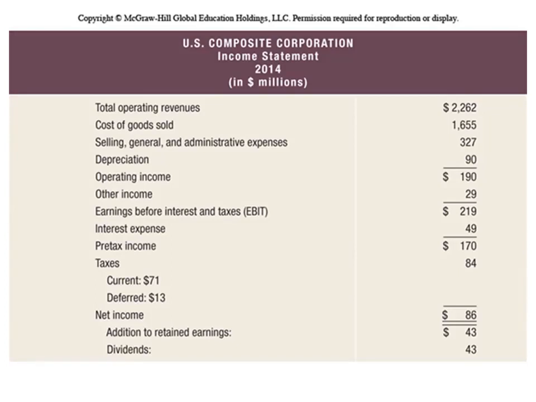The next line says other income. Now, this is income we have received, perhaps a gain on a sale of an asset, perhaps interest we have earned on some monies that we have invested that are not part of the operating process. We're going to add those together and come up with earnings before interest and taxes. Now, depending on where you're from, this will be either pronounced EBIT or EBIT. You choose.